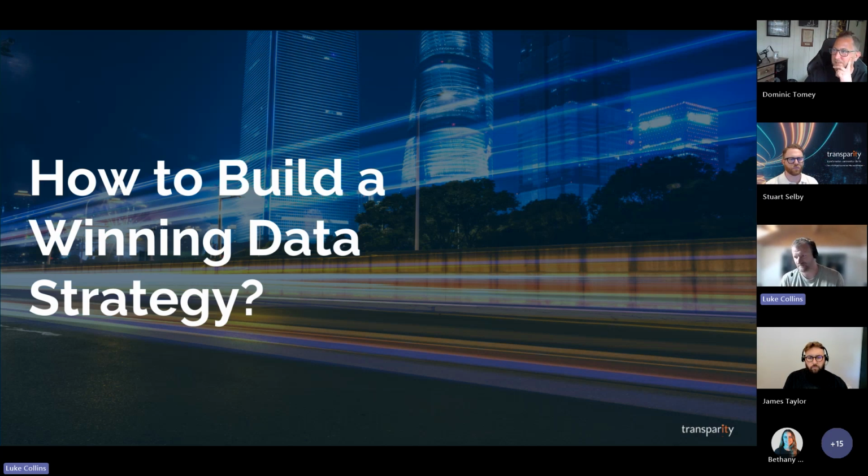So typically we see finance, for example, as a big driver towards data projects, and a technical solution in isolation can sometimes have a lens of their point of view and their challenges and doesn't necessarily encompass the whole organization. And that's really where a data strategy comes into play. So today we'll walk you through a few of the steps in terms of how Transparity approaches building winning data strategies for its customers.